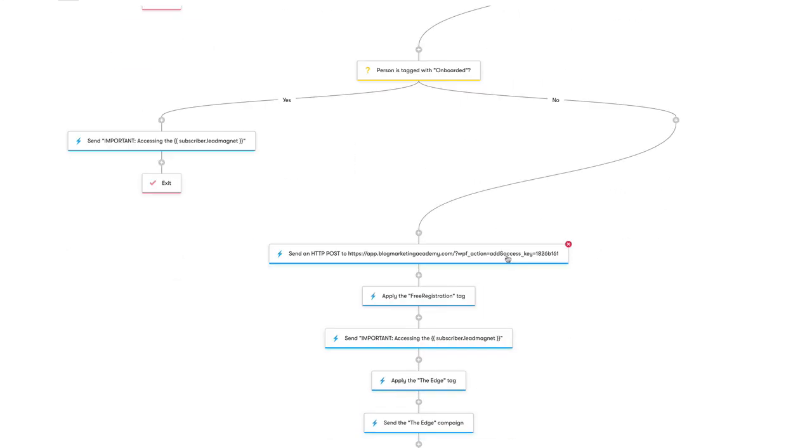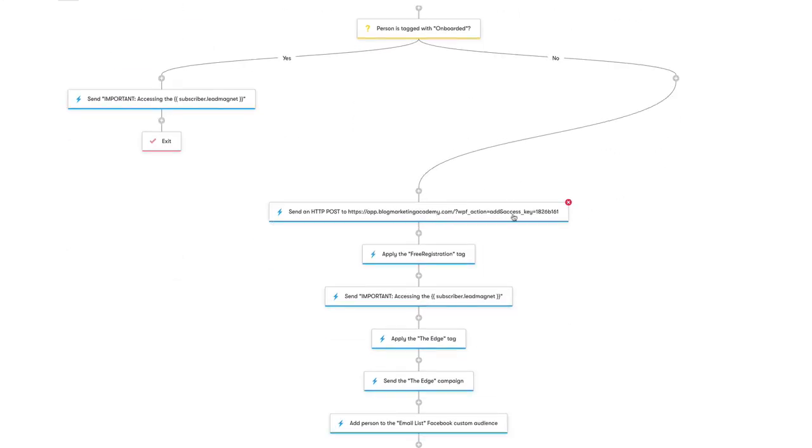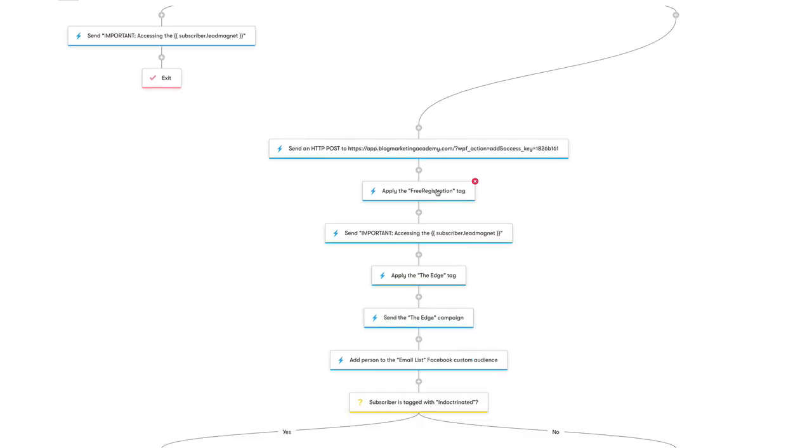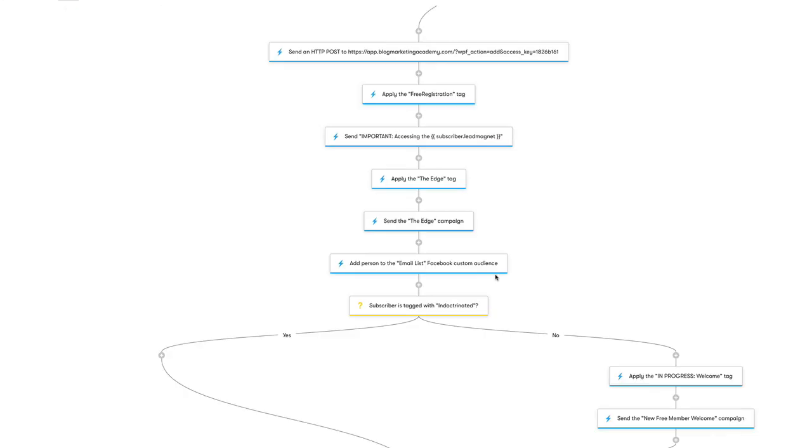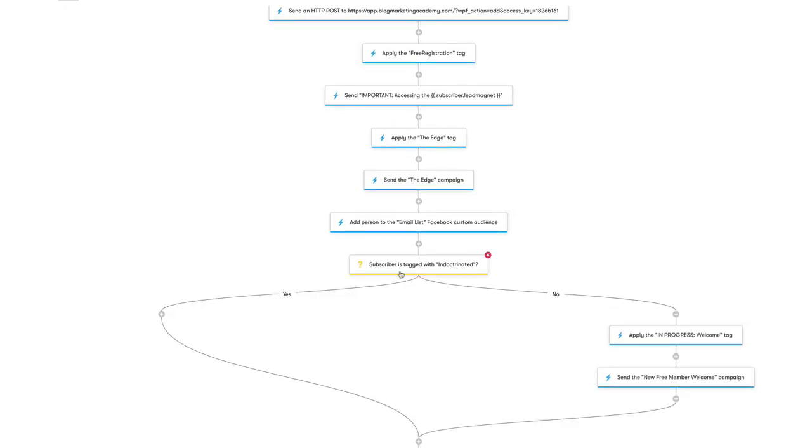If we head on down here. We're going to send their data into my WordPress site. That's what actually creates the profile for them. It's all automatic. I'm applying them as a free registration member. I'm sending them an important email so they know where to go. Assigning different tags. I can email or send them to a Facebook custom audience. Have they already received my welcome sequence or not? If yes, I do nothing and leave. If they haven't, I obviously assign them to my welcome sequence. But you can see how this works. It's very visual, and I can do conditional stuff in there based on what I know about them because it's all tied into the profile.